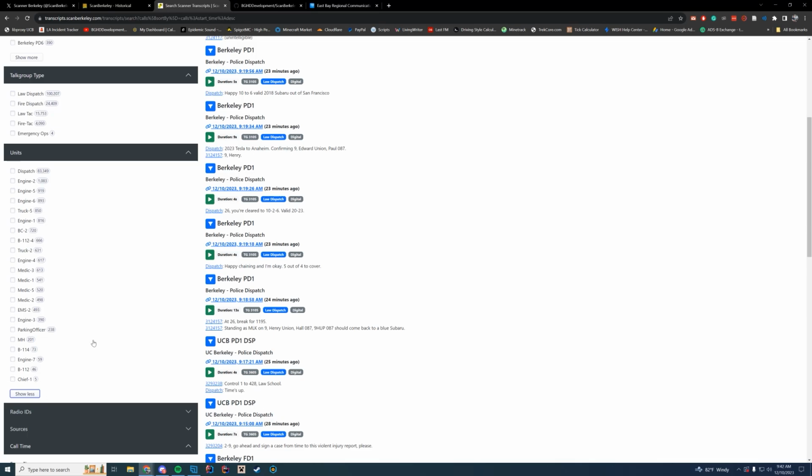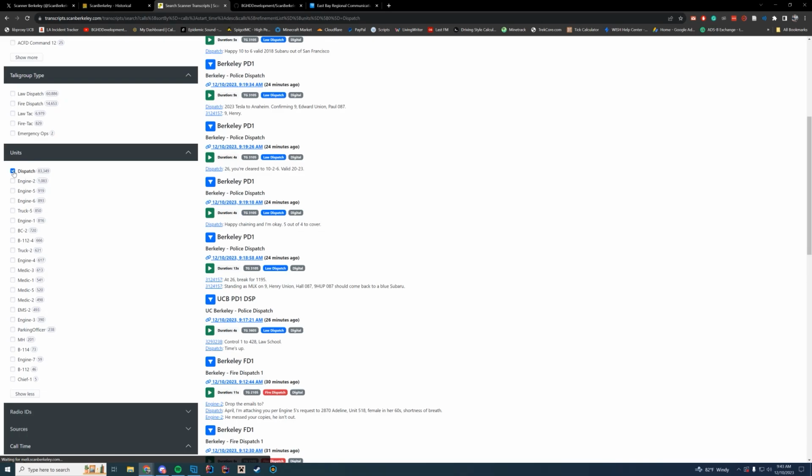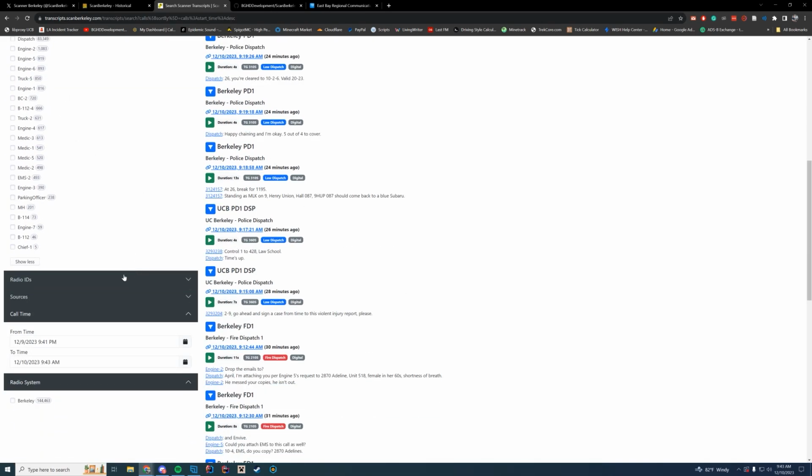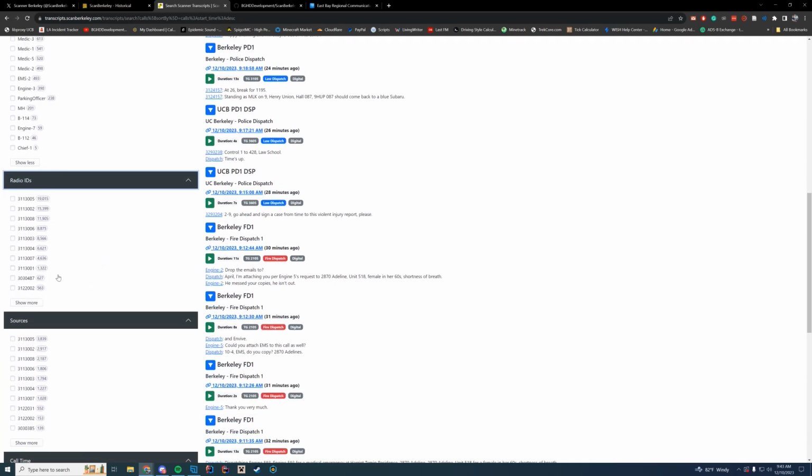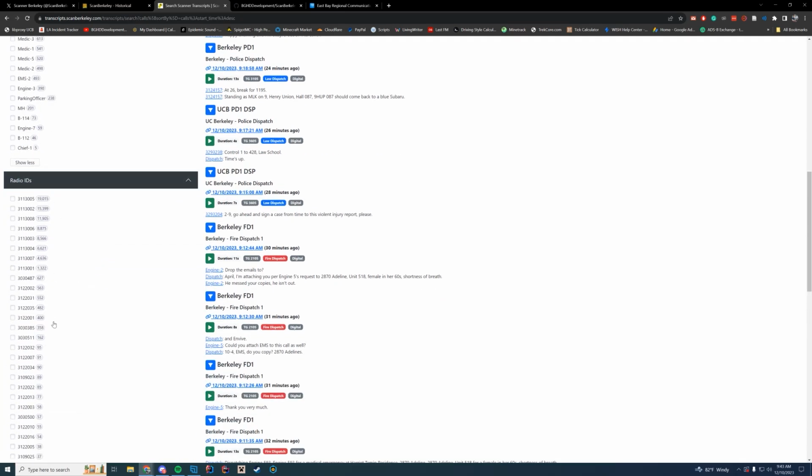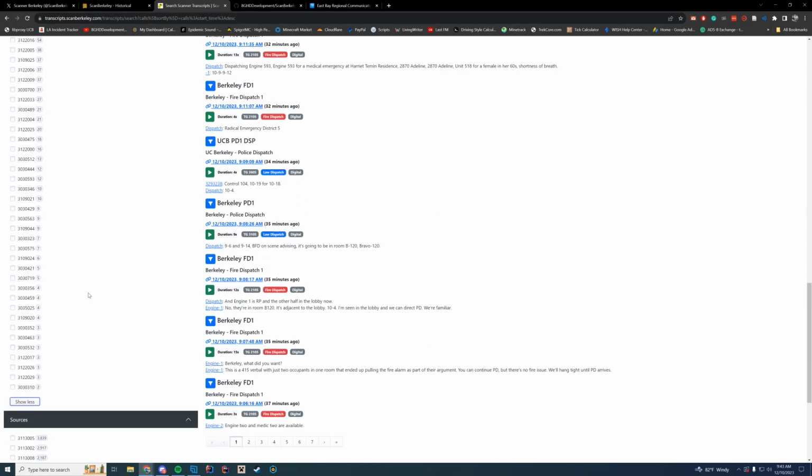Mostly the fire department, their radio IDs don't change, but the police department changed radios every day. So I wasn't able to program those in, but at least you could tell who was dispatched. Dispatch audio never changes, so you could sort by who dispatches and talking and all of that. And if you wanted to sort by the radio IDs, you can tell there is a lot of them. So you can see which units are talking the most, all of that good stuff.